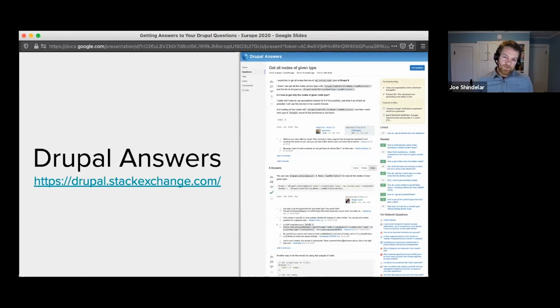It's a super awesome resource. It's kind of the same thing as Stack Exchange, except in this case, it is specific to Drupal. And if you've ever done development work before, you know that Stack Exchange is the place that you go to copy and paste answers. And that is true with Drupal development too. I will point out that there's also a support forum on Drupal.org, drupal.org/forum, which is also useful.